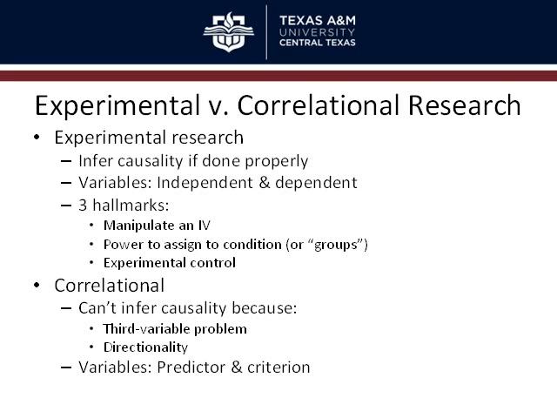Going back to the relationship between anxiety and depression — which one's the predictor, which one's the criterion? Could be either one, so sometimes it's decided arbitrarily. If you have theoretical reasons to believe that anxiety precedes depression, then anxiety would be your predictor and depression would be your criterion. The primary difference between experimental and correlational research is your ability to infer causation — that level of internal validity. Experimental research has much higher internal validity than correlational research. With correlational research, there are things you can do to bump up internal validity, but there's a ceiling where you can't reach the level of confidence in causal relationships that you can achieve with experimental research.